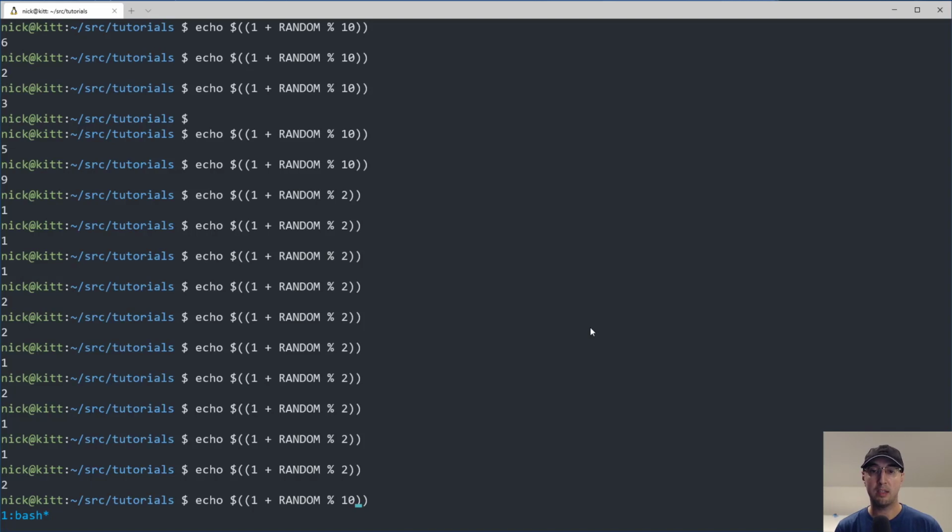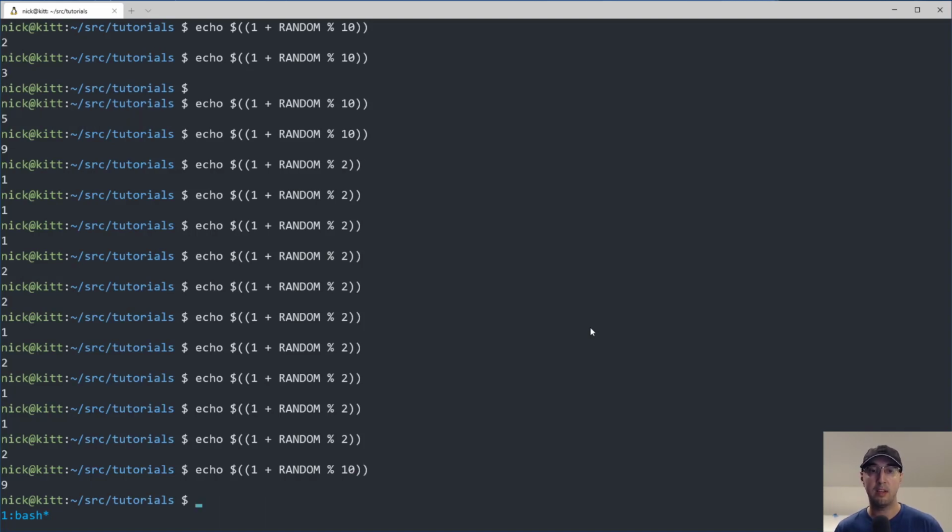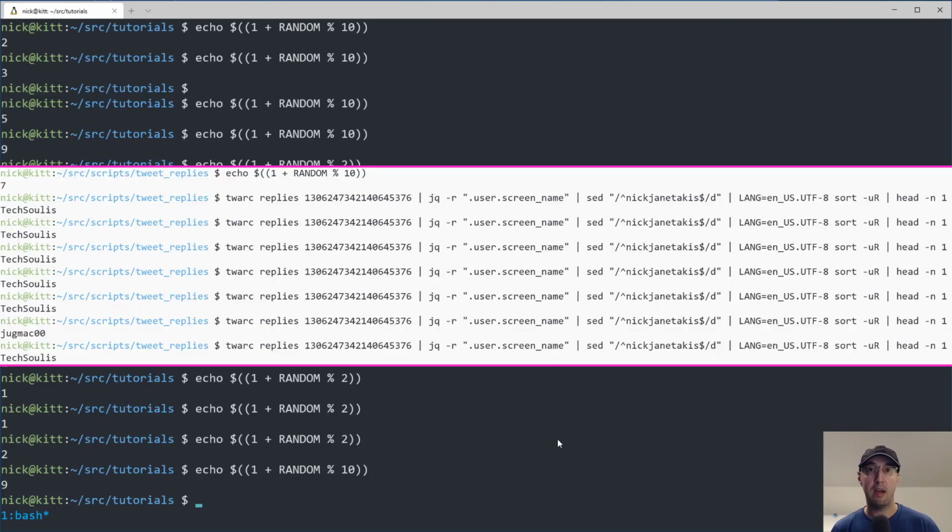So in my case, I ran this command, and at the time of doing the contest, I got a 7. And I'm going to overlay a screenshot now to show you the results of what happened when I actually picked the winner. It was kind of freaky to the point where I thought maybe something was broken, that he won 6 out of 7 times, which I thought was pretty amazing. Luckiest person ever. And now he has an Nginx shirt.